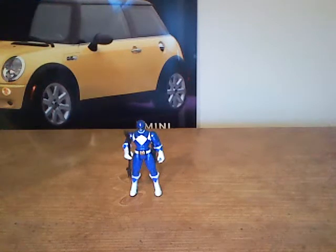Today, I thought I'd like to review my personal childhood favorite Ranger. He is, of course, the only Ranger to appear throughout the entire series as one whole color. Let me introduce Billy the Blue Ranger. Look at him. He's a good Ranger, isn't he? Now, like I said, he is my favorite all-time childhood Ranger. And here are a few reasons why.